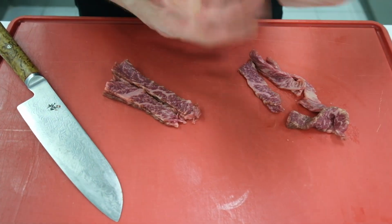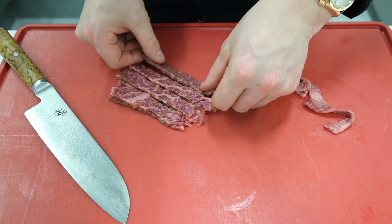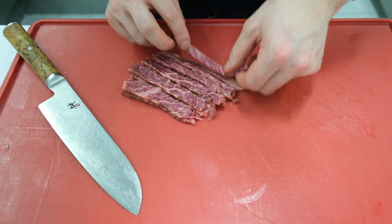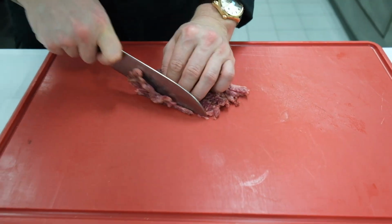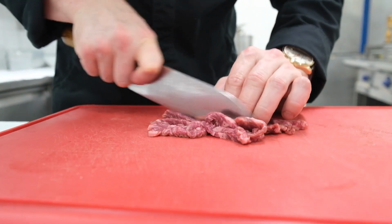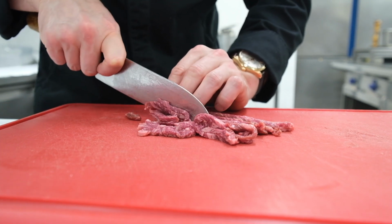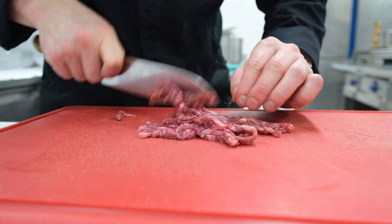It's very nice meat. We're very happy to work with this farm to get such a nice product. Make sure you cut it in very small cubes, so it's good to bite and not chewy. But of course the meat is not chewy anyway.